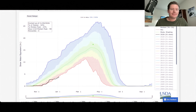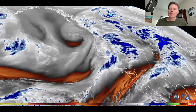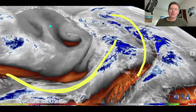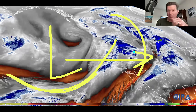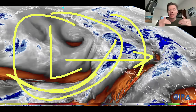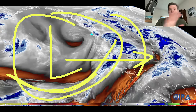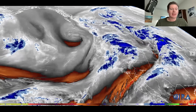Let me show you a satellite. This is water vapor. You've got moisture moving in and a big dip in the pattern over the Pacific — eventually this is what's going to slide through. We have one storm happening now. The second piece, the second storm system, is essentially the trough itself, the dip in the jet, and that will come through January 6th through 9th. And then after that, guys, it's all high pressure across the west. I'll show you those atmospheric pressure anomalies coming up.